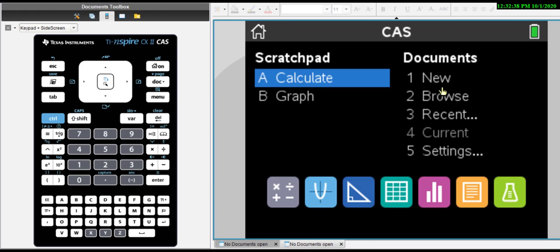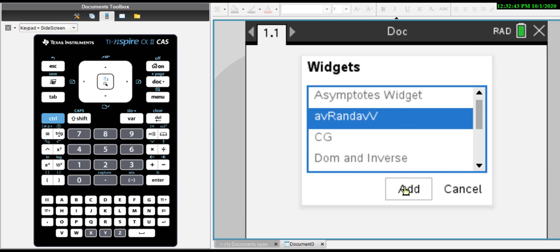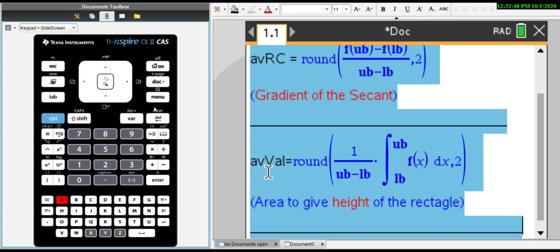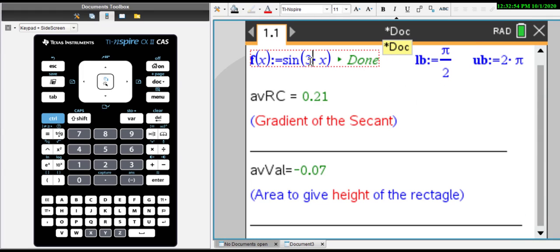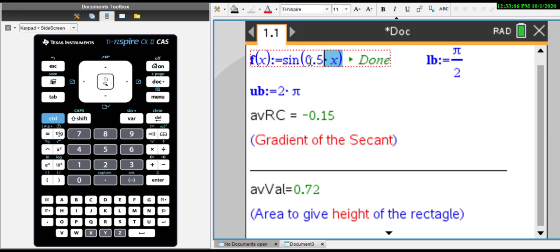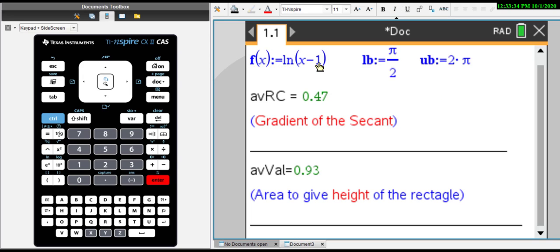So now when I go and access the widget, it should show over there. Now once again, it will show everything. So if I do Control A, select everything, then evaluate the selection, then it will hide some of those things that I want hidden, and it makes it look much neater. Now I can go and change the value to half of x, 0.5x. I can go and change the bounds if I want, and I can change it to any other function. So let's go and change it to a log function, and I can actually change the lower bound and upper bound in terms of exponential values or any numeric values. So I can have any function there.